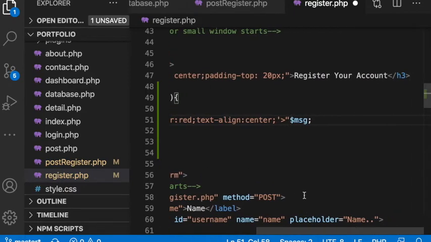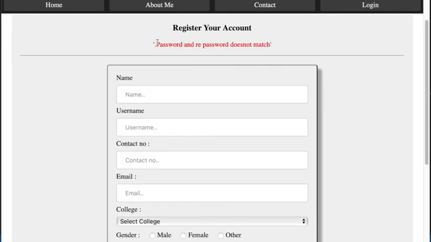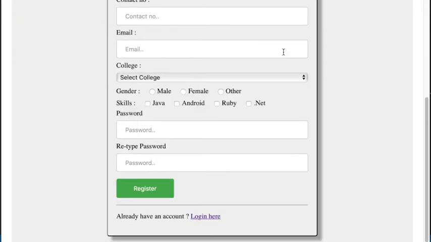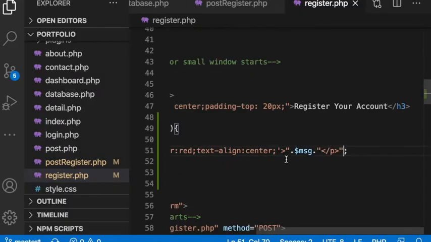After that I can give a concatenation. Now if I go back to my code, now you can see password and repassword doesn't match.